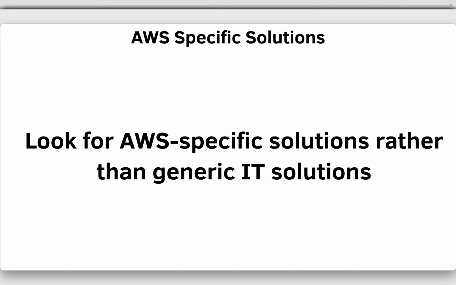Use Amazon FSx instead of standalone Windows file servers, CloudWatch over Nagios or other monitoring solutions, AWS X-Ray over generic application performance monitoring solutions, CloudTrail over custom logging solutions, DynamoDB instead of standalone NoSQL databases, Amazon Aurora over standard MySQL, PostgreSQL, Amazon ElastiCache instead of self-managed Redis, AWS Shield for DDoS protection, AWS WAF for web application firewall, AWS GuardDuty for threat detection.